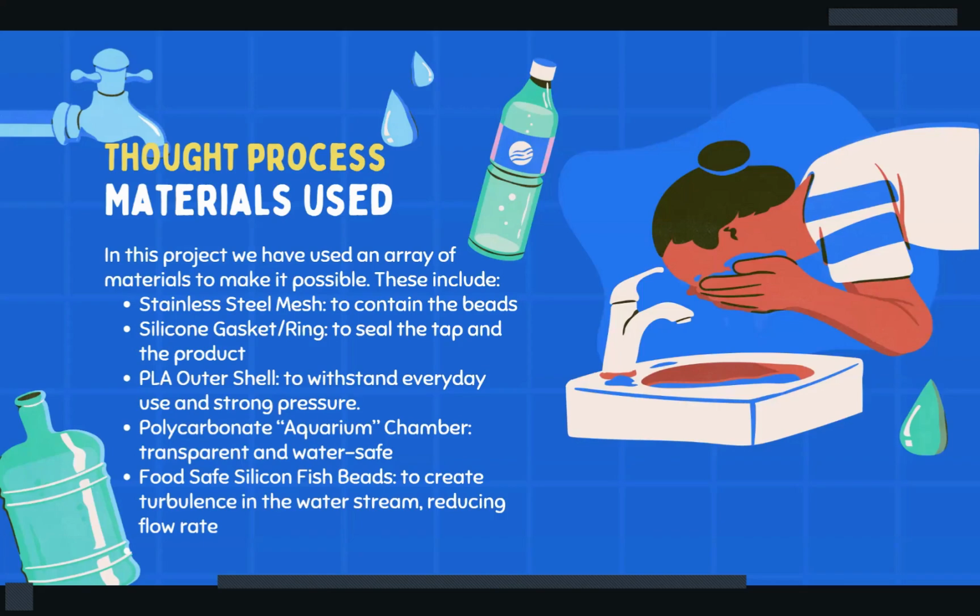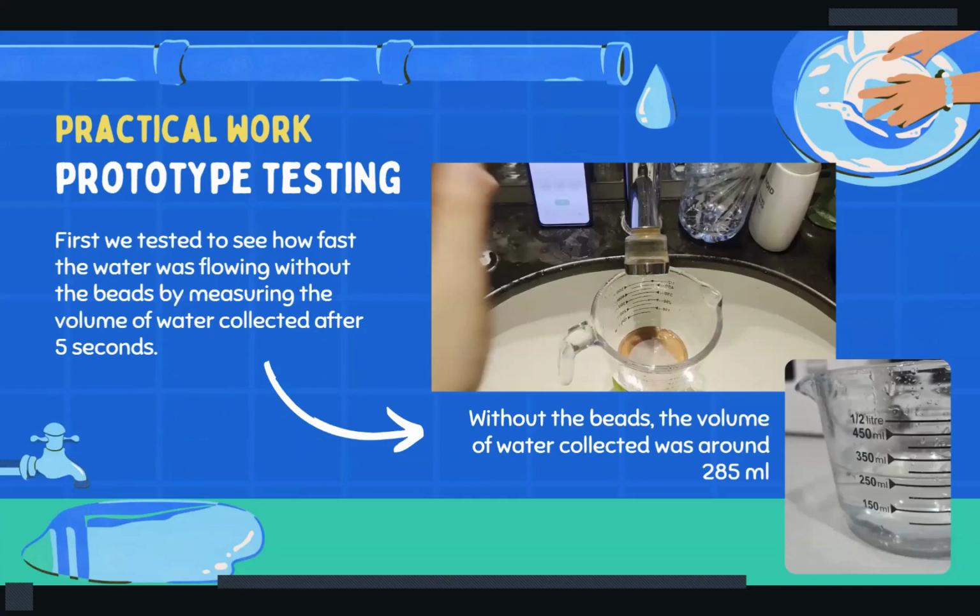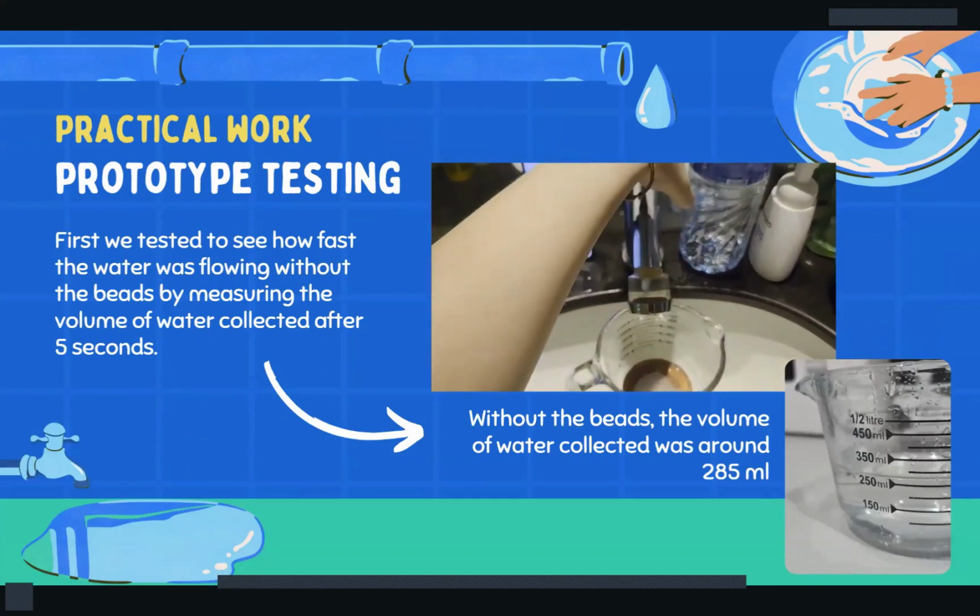To prevent fish beads from completely blocking water flow, we added mesh layers made of stainless steel. These are rust resistant, hygienic, and durable, and they also introduce micro-resistance to help reduce flow while functioning as a basic filter. To evaluate the prototype, we attached it to a standard sink and conducted a simple flow test.